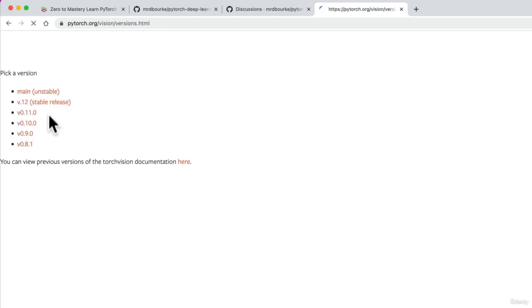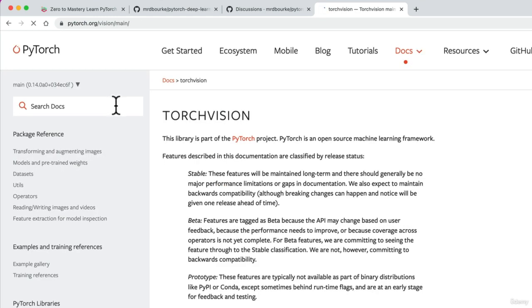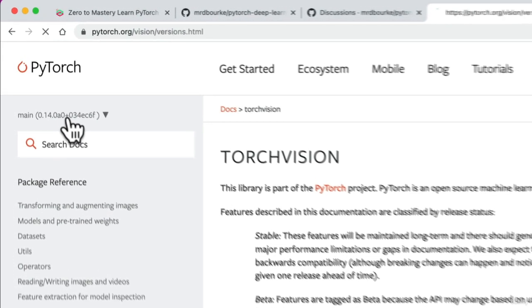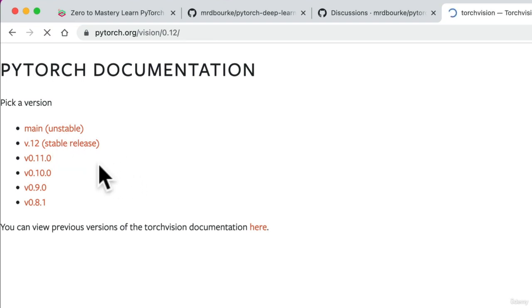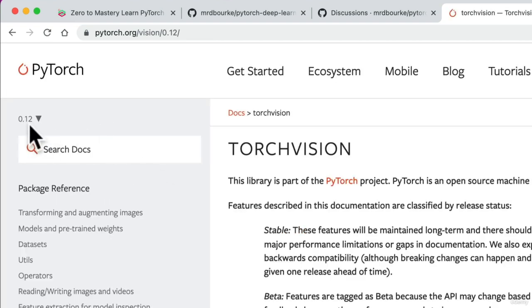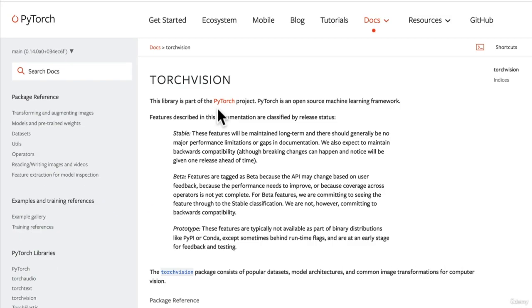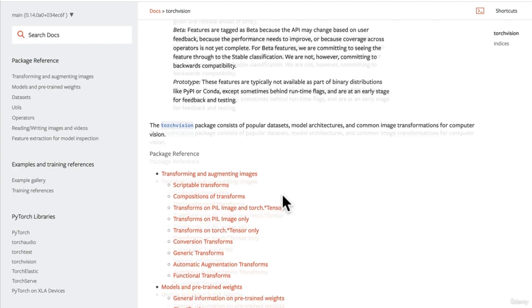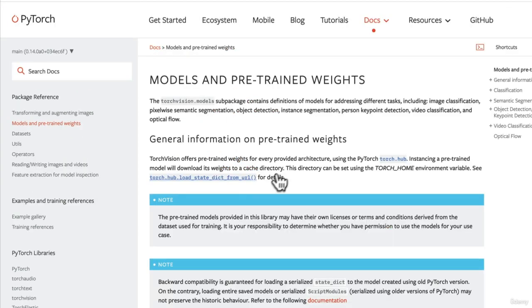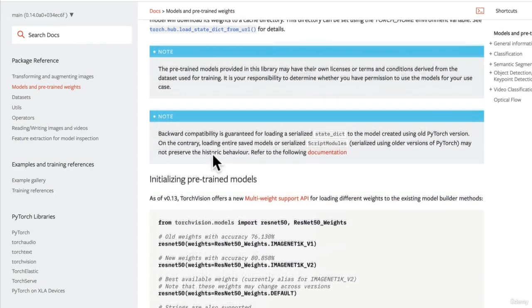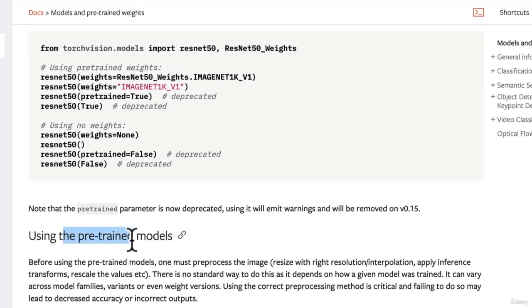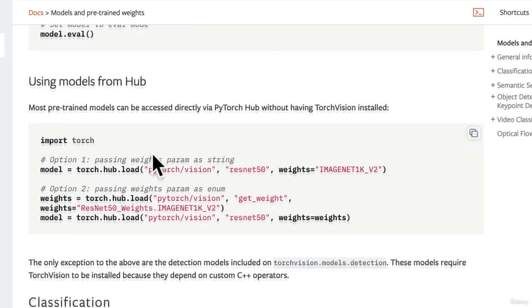This module that we're working on, as of the time of recording, it is June 24, 2022. The most stable release at the time of recording is 0.12, but we are going to be using an unstable release, an updated version of Torch Vision. However, by the time you go through this, it will probably be out of beta. That's why I'm recording it now, so that you use the latest and greatest. But if we come down to models and pre-trained weights, we have a whole bunch of pre-trained models that we can use. This is what we're going to look at when we start writing code.